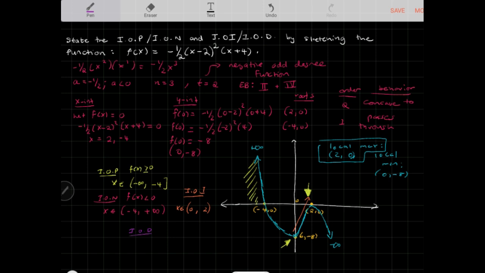And the other intervals, let's say this is the interval of decrease. Okay, so we have an interval of decrease, and that occurs here all the way to 0, right? So x belongs to negative infinity and 0, as well as 2 to positive infinity, right? So union 2 and positive infinity. So those are the two intervals where you see a decrease. Those are our intervals that we wanted to look at: positivity, negativity, and the decrease and increase, right? And it becomes very straightforward once you get all these characteristics down and you sketch the function.